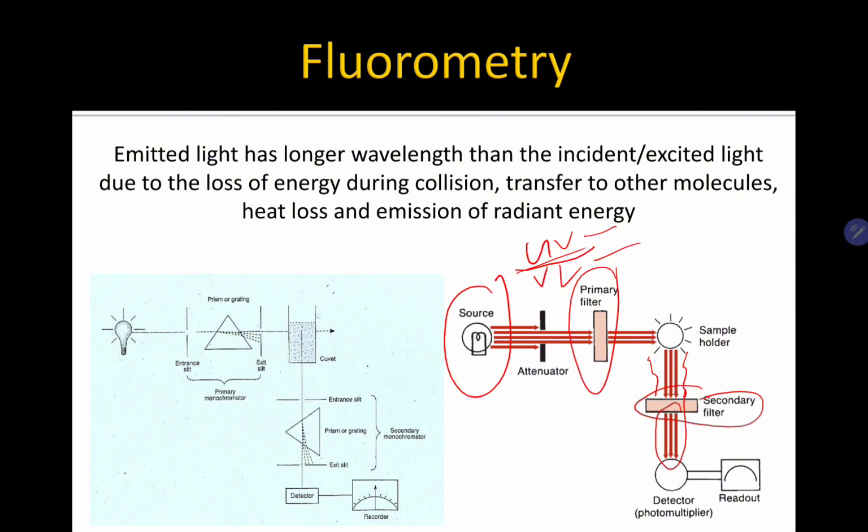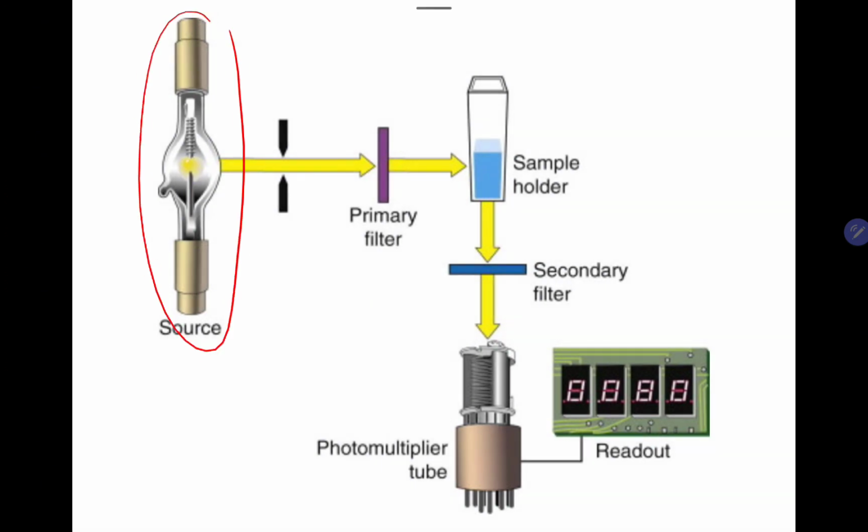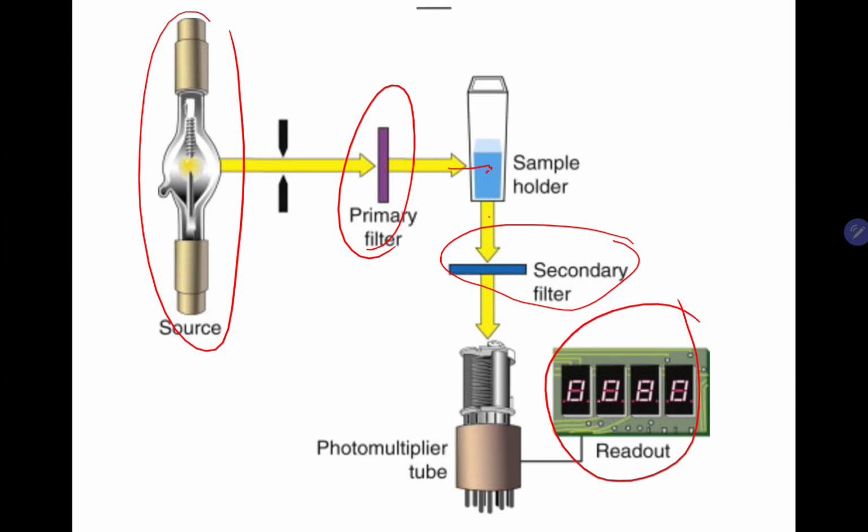Okay, to give you a better diagram of this, ito siya, guys, from your light source, let's say for example a mercury. Okay, it will undergo primary filter, and then towards your sample, the sample will emit light and will undergo secondary filter. Okay. After that, it will be read in your photo detector, or your photo multiplier tube. Okay, then read out. Okay, so same principle sa mga nabanggit ko kanina, but this time may diagram na tayo. So ipa-drawing ko yan ng spectrophotometry.